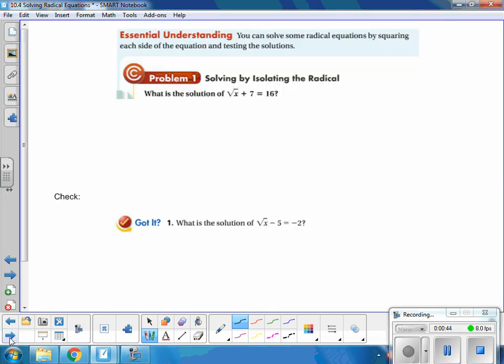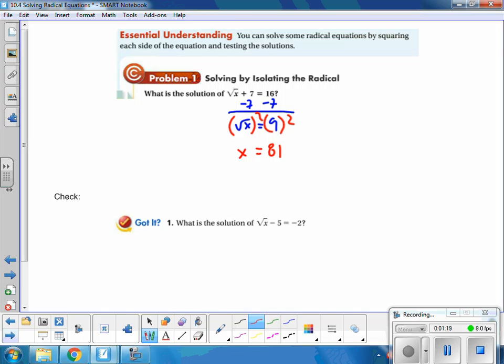So first, if you see a situation like this where there is a radical as part of the equation, we've got to solve it by isolating the radical. So just treat this like a normal equation. You would subtract 7 from both sides and you end up with square root of x equals 9. And the way to get rid of the radical would be undoing a square root, and you undo it by squaring. I saw some of you doing this earlier. So the square root of a square root is itself. So I end up with x equals 81.